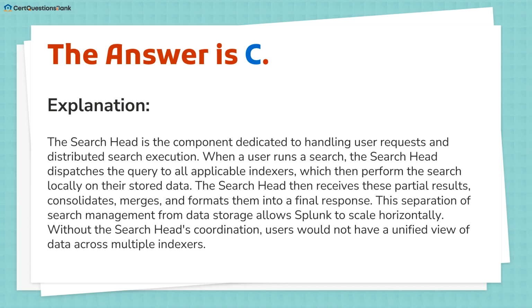The search head is the component dedicated to handling user requests and distributed search execution. When a user runs a search, the search head dispatches the query to all applicable indexers, which then perform the search locally on their stored data. The search head then receives these partial results, consolidates, merges, and formats them into a final response. This separation of search management from data storage allows Splunk to scale horizontally. Without the search head's coordination, users would not have a unified view of data across multiple indexers.